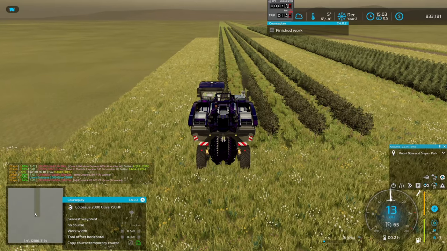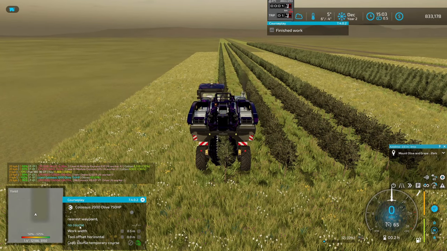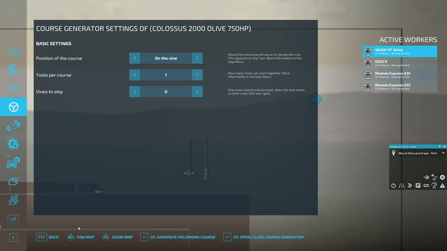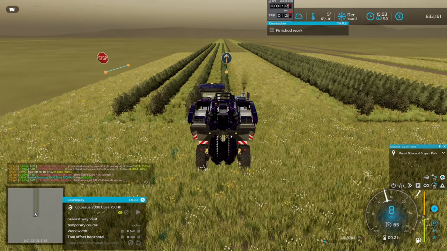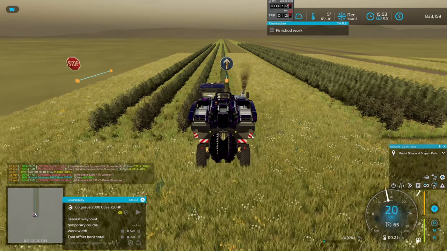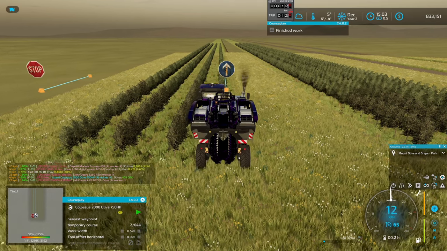Turn it on, just to make sure it actually gets stuff. Now I'll see if course play can do a course for it. So on the vine, one tool, don't skip any. Wow, this is just so quick, it's insane. Every time you start a course with this, instead of going along the vine there, it wants to go to the other side of the field, and it doesn't matter what side I start on. So let's get him going.